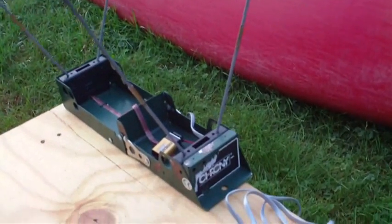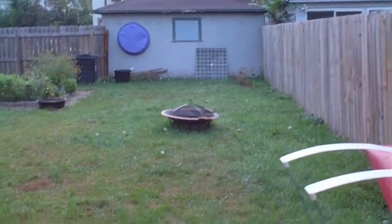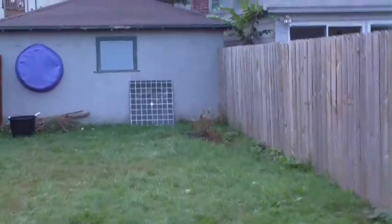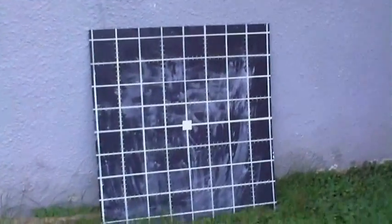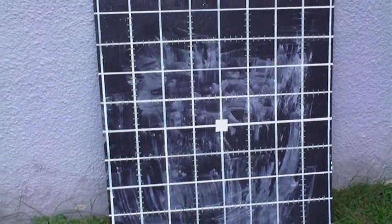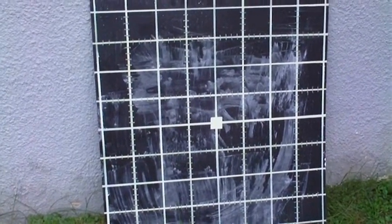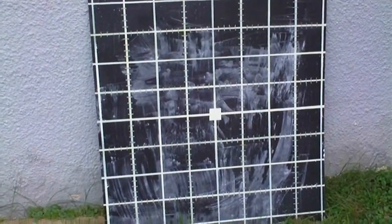Same chronograph you've seen before — accurate down to 0.5% plus or minus. Same bench you've seen before. The target is downrange 50 feet. It's a dark target now so you can see a light fill paint in it. It's a 5 inch grid. I will be shooting beast paint. I have some very fresh beast that's in very nice shape and it's quite round, so that should give us good accuracy and a good comparison between the two barrels.